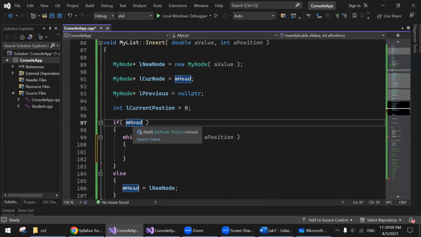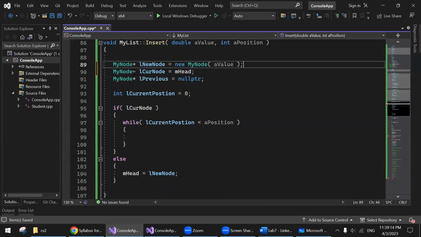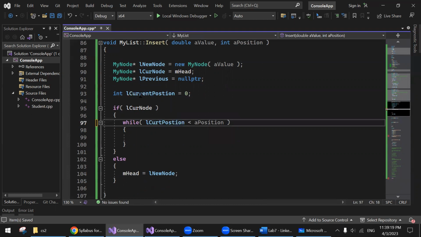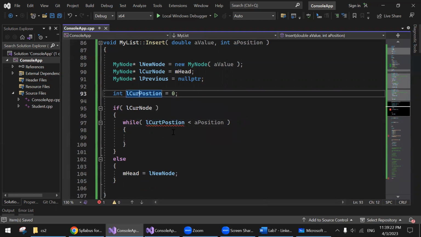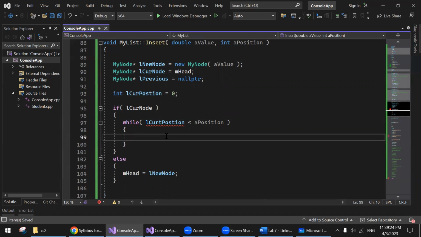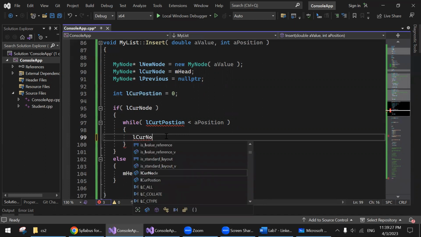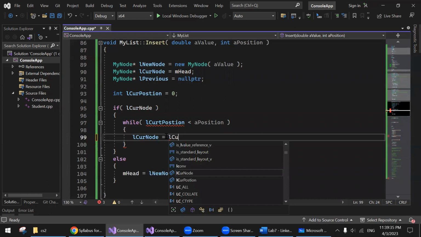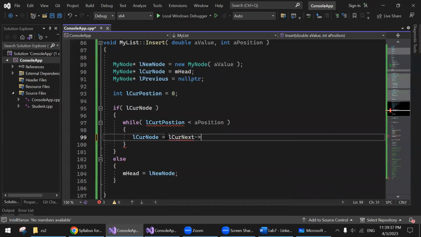Let's grab a current node because that's the plan. I'm just gonna say car position just so it doesn't take space. If that's the case, move forward. So L current node equals L current node next.